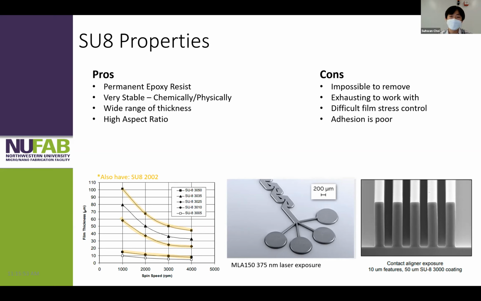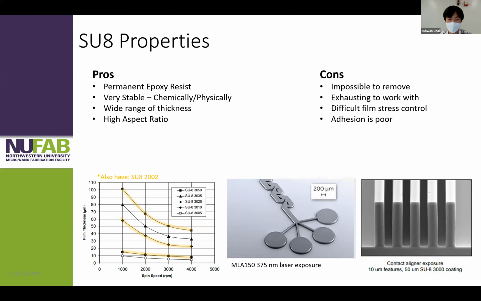And if we want to make quite a large thickness of SU8, it is exhausting work because it takes multiple stages, like spin coating multiple times and pre-baking multiple times. It is also difficult to control film stress.